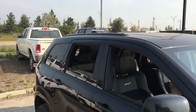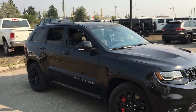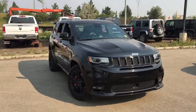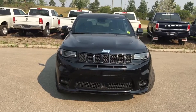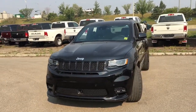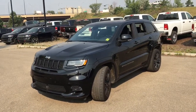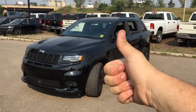This is the 2017 Jeep Grand Cherokee SRT in diamond black crystal pearl paint, powered by the Hemi 6.4 liter V8 engine underneath the hood. It has an absolutely luxurious interior with lots of technology and easy-to-use features. This thing is fun to drive, has imposing looks, and you're surely passing everybody on the highway in this Grand Cherokee. Come book a test drive today at Crosstown Chrysler — I'm David, I'll talk to you later.